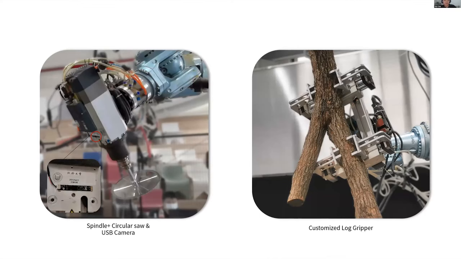So this research developed two kinds of end effectors. One is responsible for the subtractive processing and also visual localization, and the other one is dedicated to clamping components during the fabrication process. Most research on this kind of natural tree fork fabrication uses a fixture to clamp the components, but the fixture needs to be adjusted every time the material changes. In our research, the elements are quite lightweight and the diameter is quite small, so we directly use the gripper to clamp the elements throughout the fabrication process.